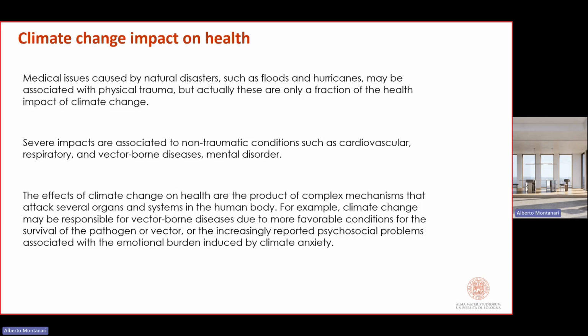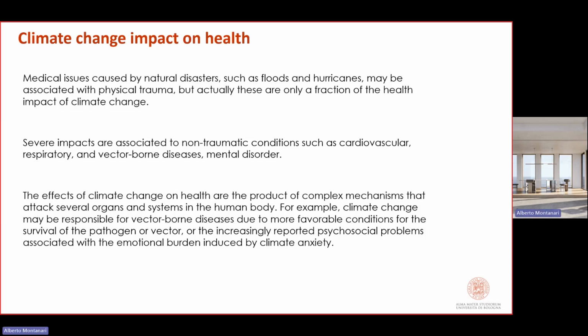What I just discussed gives to us also an idea for a further classification. We may classify the impact of climate change on human health in short-term impacts, like traumatic injuries, and long-term impacts. There are impacts indeed that may become evident, may become clear after a long time. If you think of mental disorders, for instance, this is typically an impact that is not a short-term one, and it comes out in the long term.